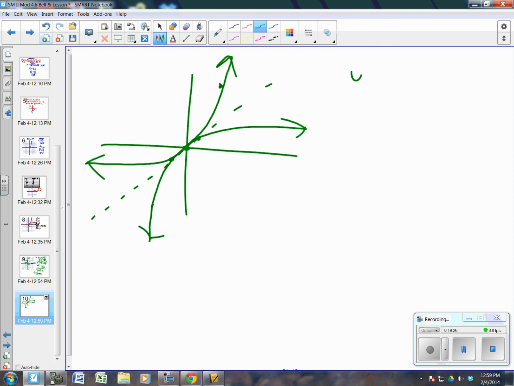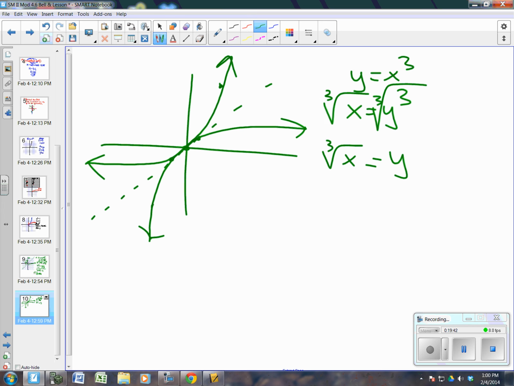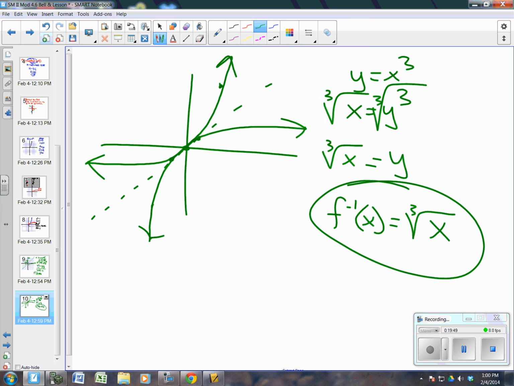And so if you take y equals x cubed, what are you going to do to both sides of this? After you switch x and y to find the inverse, what are you going to do to both sides of this? You're going to take the cube root, right? And so you're going to get y equals the cube root of x, which if I change to inverse notation, is f of x equals the cube root of x. There's your inverse. We graphed it. The domain and range are all real numbers for this one, aren't they? Because the domain is all real numbers for both of them, and the range is all real numbers for both of them. Okay, we are ready to move on to the assignment.